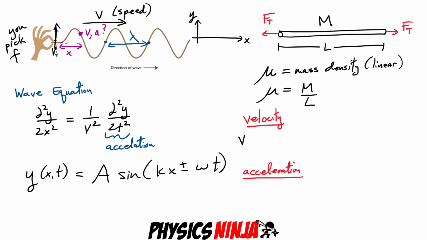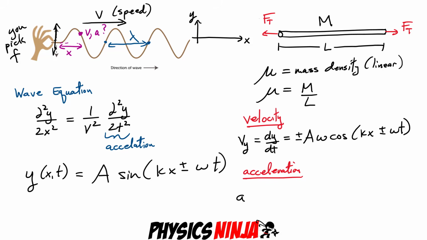Well, the velocity in that vertical direction, what you have to do is differentiate the displacement in that direction, the position in that direction. So all you end up doing here is you take the derivative with respect to time. If I differentiate a sine function, what I end up getting is a cosine function. So you're going to get plus or minus a, there's going to be an omega that comes out here, and here it's going to be cosine of kx plus or minus omega t. All right, what about the acceleration now?